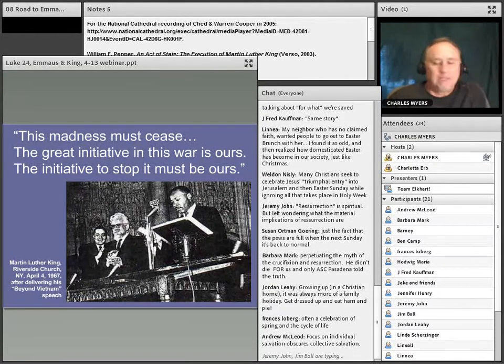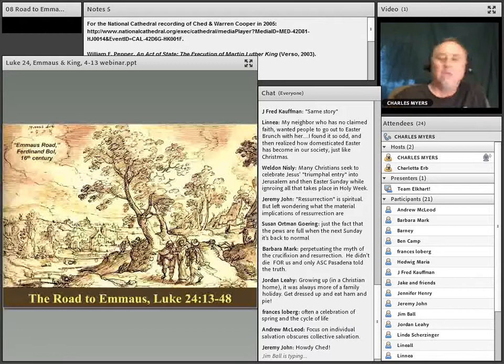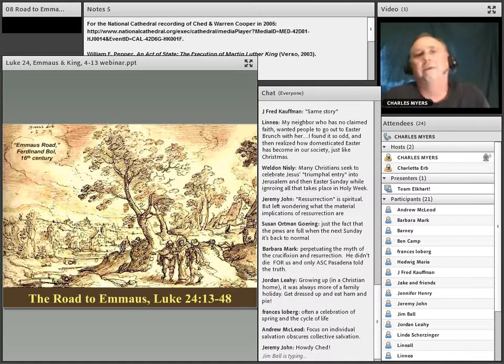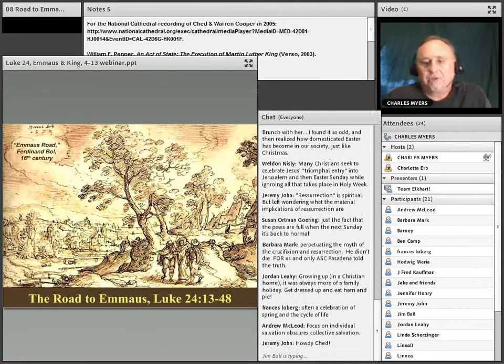Okay, so we live under the shadow of not only death and destruction, but also under the shadow of domestication and mystification in our tradition. So in light of that, because we're in the year of Luke, we want to take particularly a careful look at Luke's great Easter story, the road to Emmaus. It's a beloved story to many of us. It's perhaps the church's most beloved Easter text.